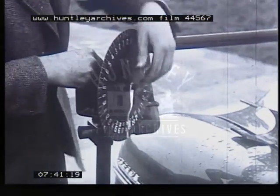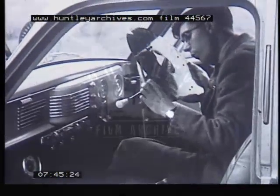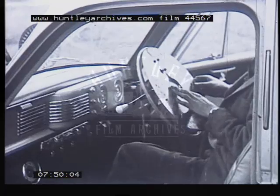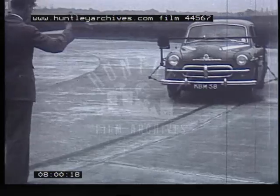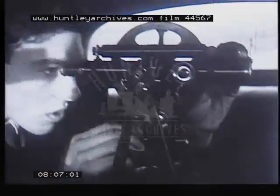And finally, the steering pad, where Vauxhall have pioneered tests to determine the steering characteristics of a car and to learn exactly how it behaves on a bend. Protractors are fitted to the front wheels and to the steering wheel, and a theodolite is fitted inside the car. The readings are noted as speed is increased to the maximum possible on this tight circular track. Measurements are taken with the theodolite to check that the amount the car heels over is not excessive, even under these extreme conditions.